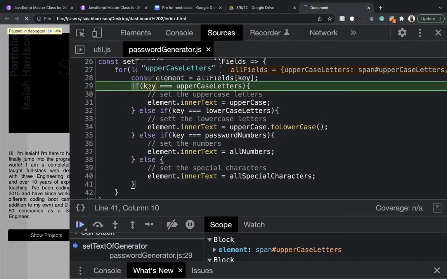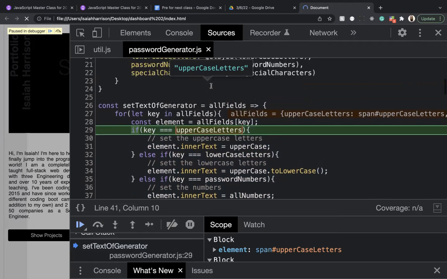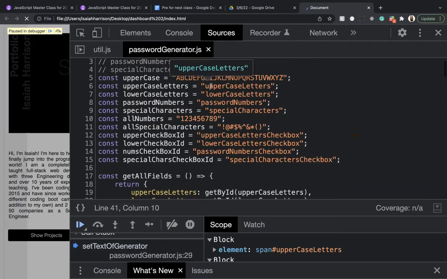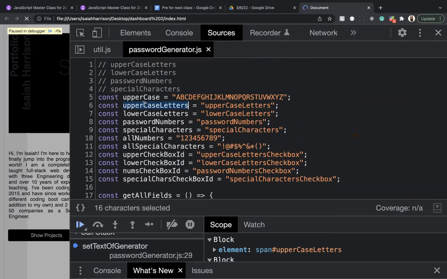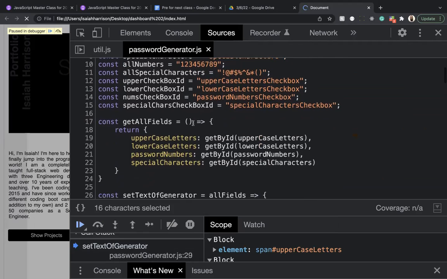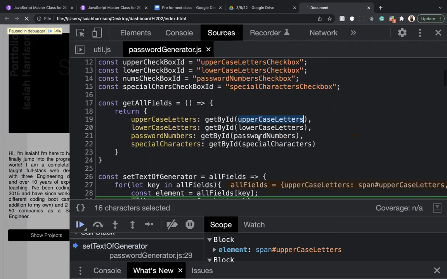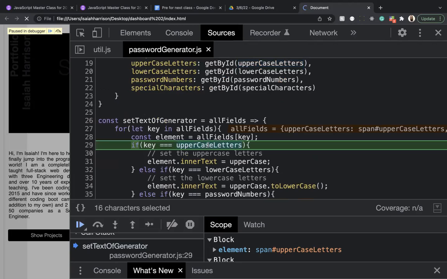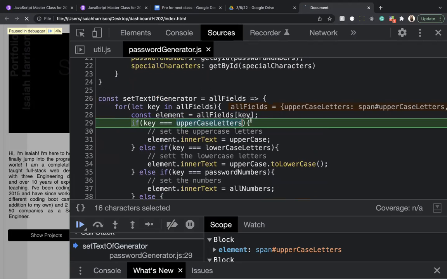I'm saying if the key, which is currently uppercase letters, equals the variable uppercase letters, remember that variable is defined up here. Uppercase letters is here, and I also used it here, the exact same text, and I'm using it here, which is why I put it into a variable to begin with, so we won't have to worry about misspelling stuff.